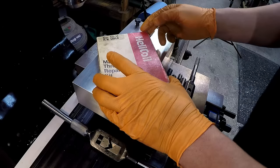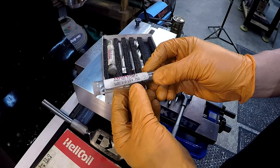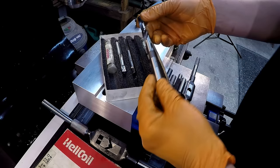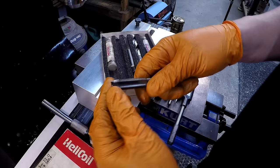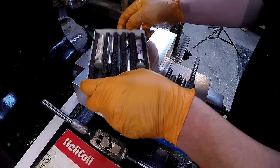Let's go over the essentials. You need your helicoil kit — this is the kit right here. In your helicoil kit you should have some coils in the proper size. We're using half-13 here, and they do make them in different lengths — I have three-quarter. You should have your proper drill bit, it should say helicoil on there. This is a 17/32nd, the proper drill bit size for a half-13 helicoil. You also have your install tool, which is what you screw the insert into the hole with. You're going to have the proper tap — this will also say helicoil on there if it's the proper tap size. This is an oversized tap made just for these helicoils, so make sure it's the right tap.